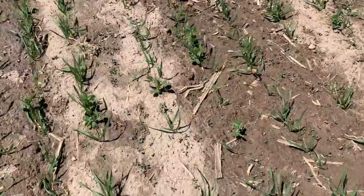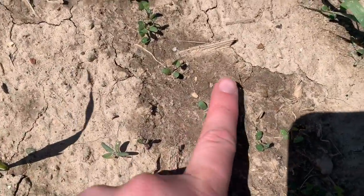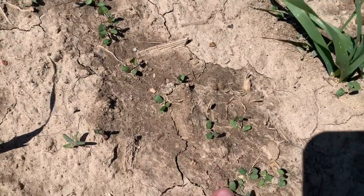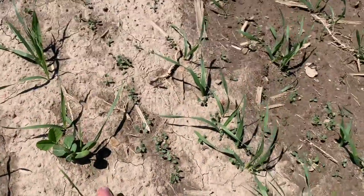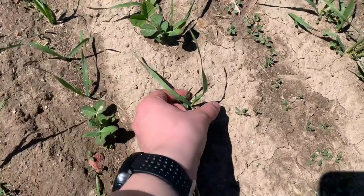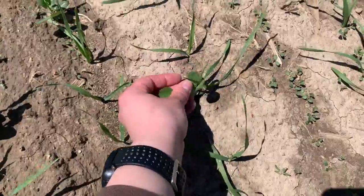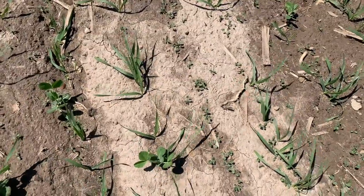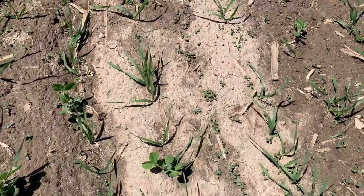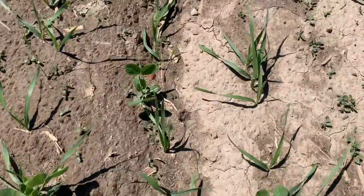So what we did is, you can see right here on my finger, these little plants are actually alfalfa. That's what's going to stay here for 3-4 years that we're going to keep growing and using. But in addition to that, we also planted oats, which is a grass, and then we planted peas, which are similar to the peas that you think of when you eat peas, except they're not going to head out. Meaning they're not going to grow their seeds and go to seed. We're going to take it off as a grass.